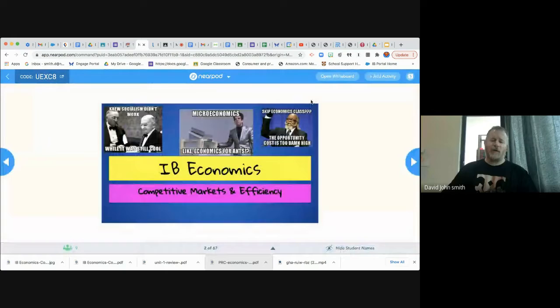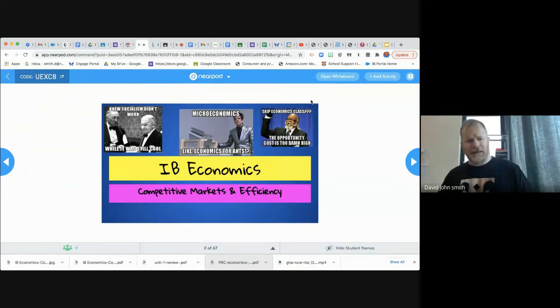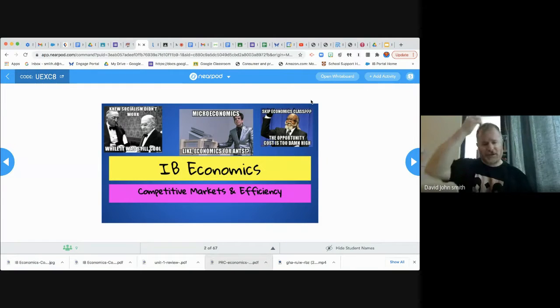Right. Now, we're going to be talking about the market model. How the market model is going to be discussed and described in this particular unit is in the context of two aspects: competition and efficiency. Efficiency is obviously one of our key concepts for IB economics in the new syllabus. So quite often we are going to need to refer back to efficiency. We're going to talk about how the market works. We're going to say, is it efficient? We're going to talk about a government intervention, and we're going to say what happens to the level of efficiency with regards to that.